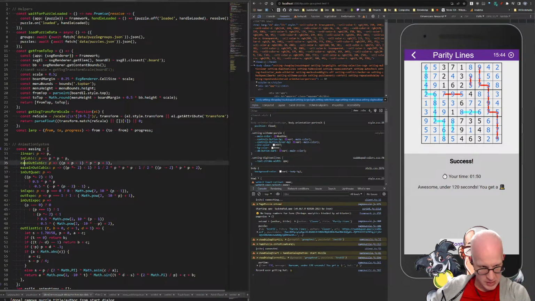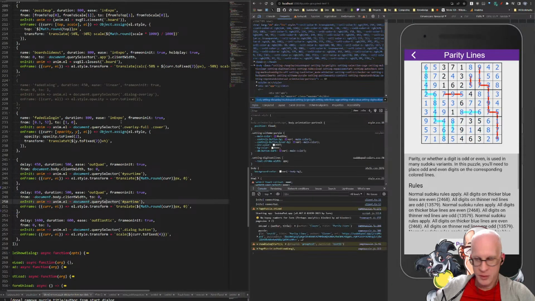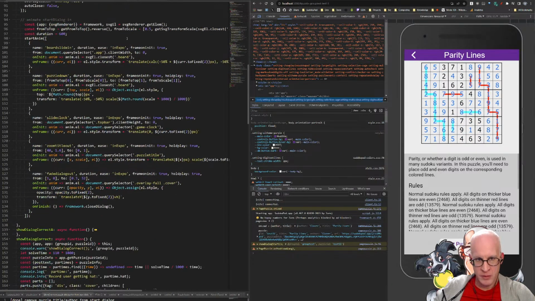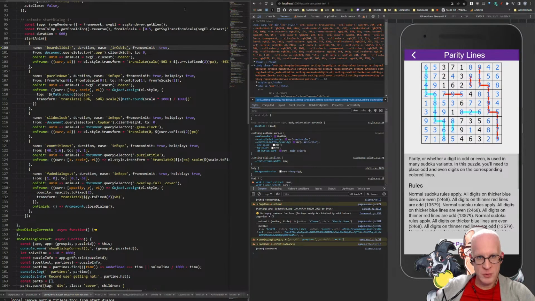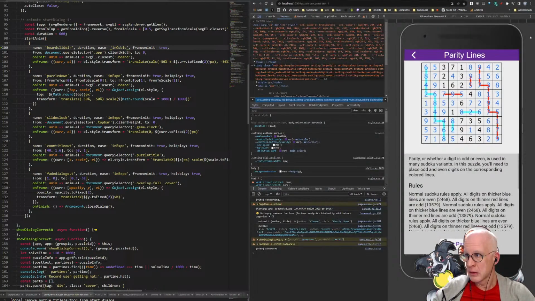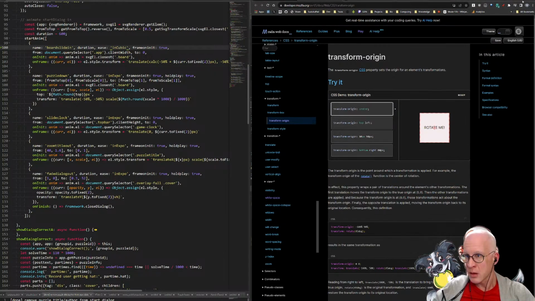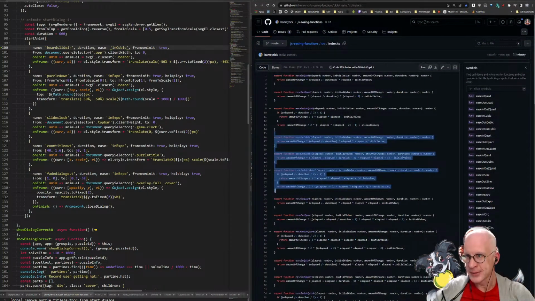Oh, I called it ease. That's not right. Get rid of the... So if I say in cubic here, so board slide in, if we make it in cubic. And what was the one between cubic and the other one? Let's just... Ugh, don't close that one. Let's just close a couple of these. Can I close that one? Yeah. Can I close that one? Yeah. How do I capitalize the first letter?